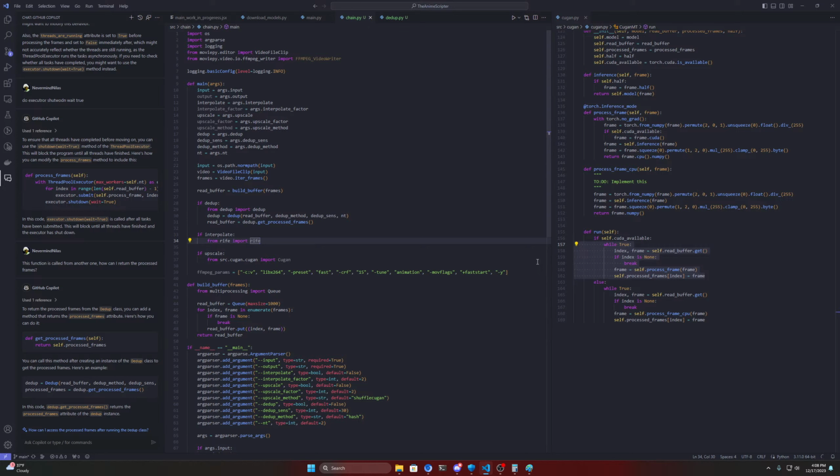I need to rewrite my whole Rife interpolation as well. Fucking hell. But this seems decently logical, honestly speaking.